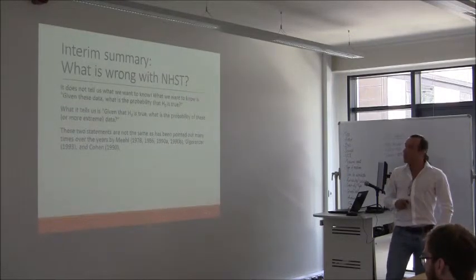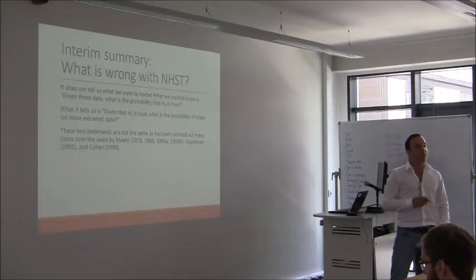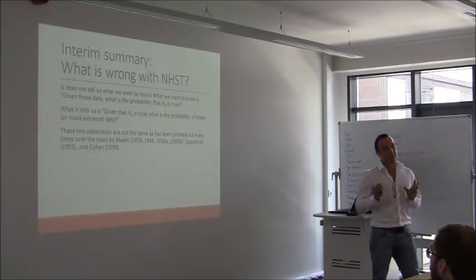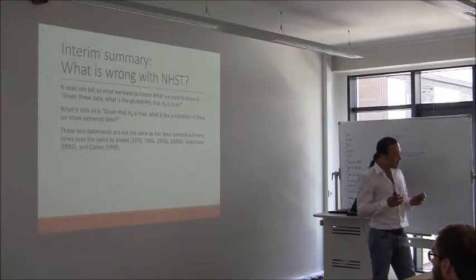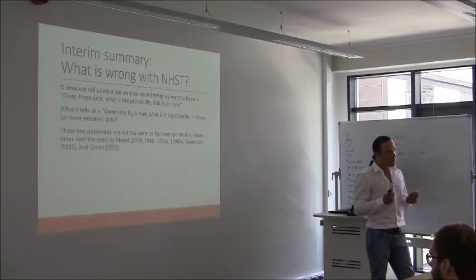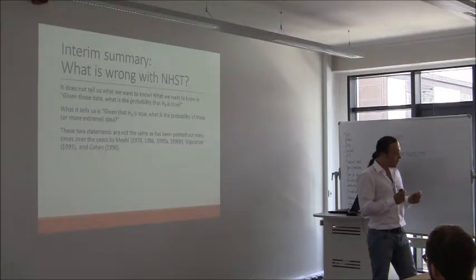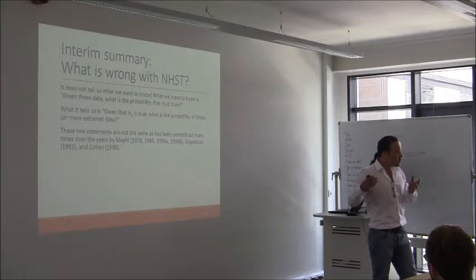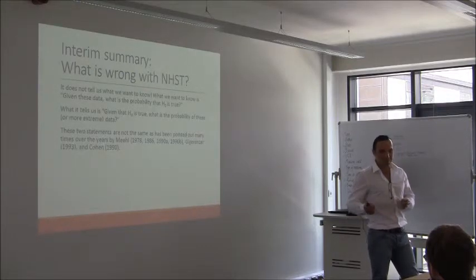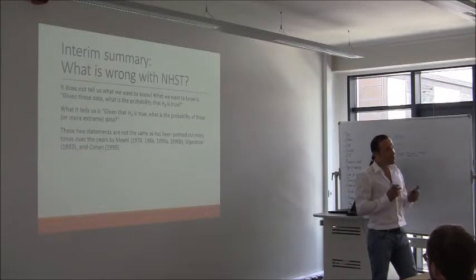Short summary: what's wrong with null hypothesis testing? It doesn't tell us what we want to know. So all the mathematics Chris was explaining so neatly actually boils down to one simple point. We are interested in the probability of the null hypothesis being true or false. We can't be interested in the truth or falsehood of the alternative hypothesis because we haven't set it up. Otherwise, we would be interested in the alternative hypothesis, actually. But let's stick to the way we're doing it. We're interested in the probability that a null hypothesis is true or false.